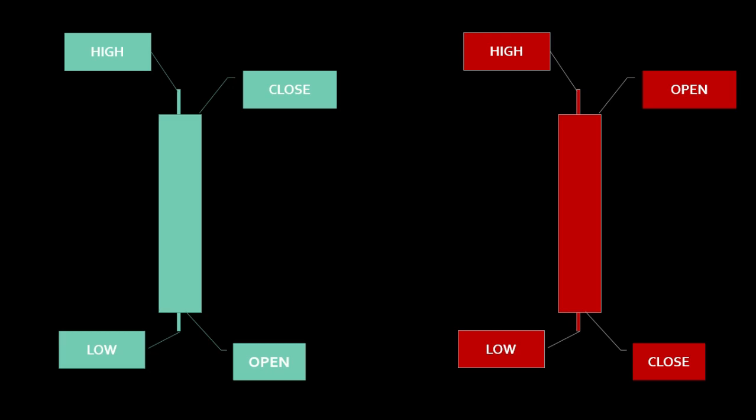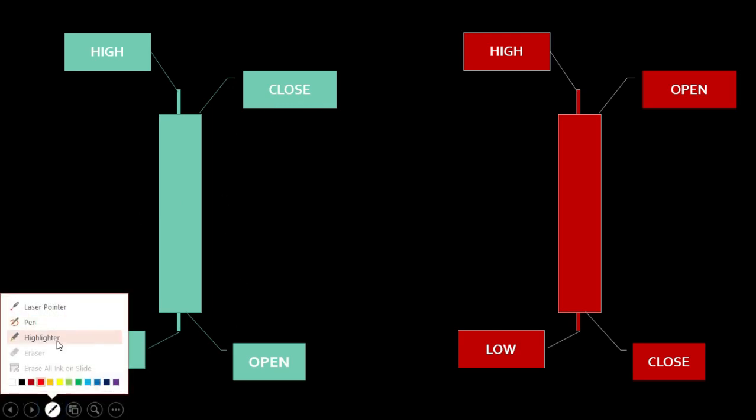Now in a bullish candle, we have two things. First, we have the open, which starts at the bottom of the candle, and then when this candle closes at the top, that top where it closes is known as the close of the candle. During the session of this candle, it would most likely make movements.